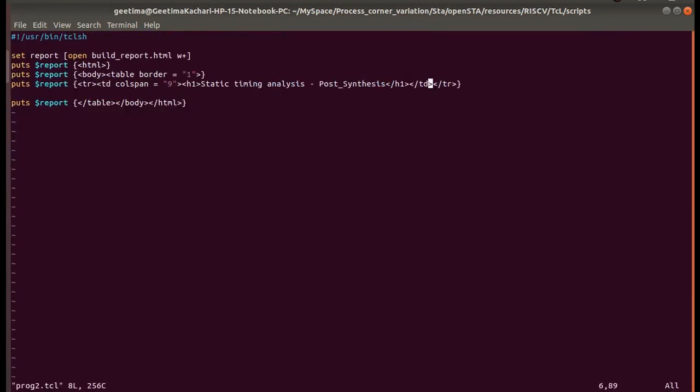So now next is how we access each column and how we insert the title of each column. Now for this again we have to use puts and $report. First, obviously, it has to be within the row, tr, close tag tr.